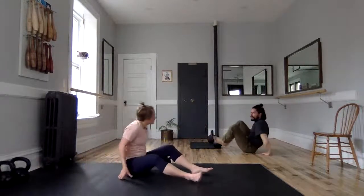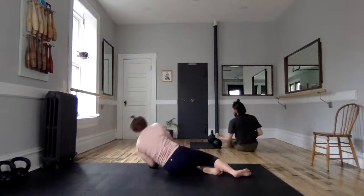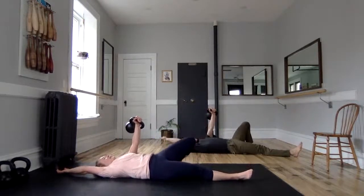My lats like that. Your lats like that. Like rubbing little side, floor. Little foam roll massage style. Cuddle. Cuddle. Roll press. Yep. Other arm overhead. Use that hip extension.